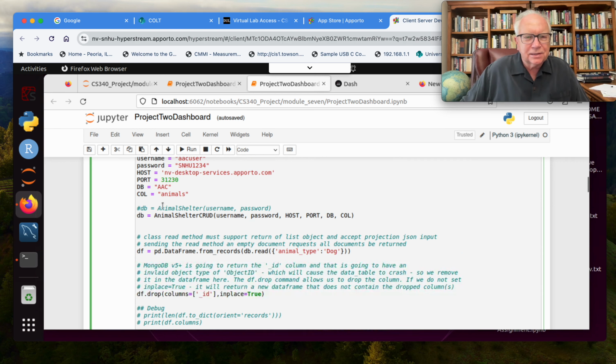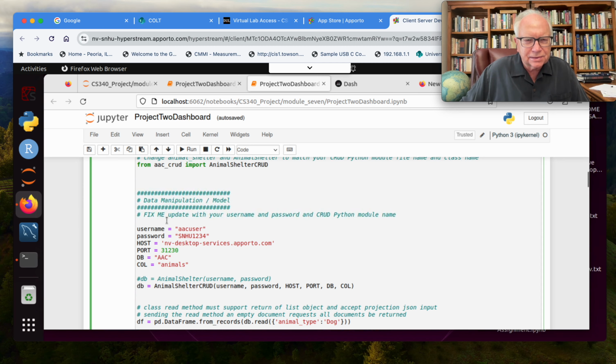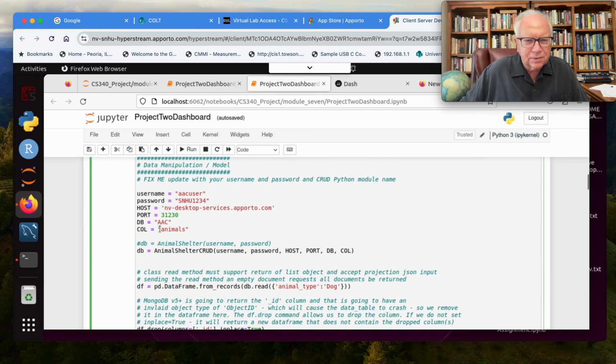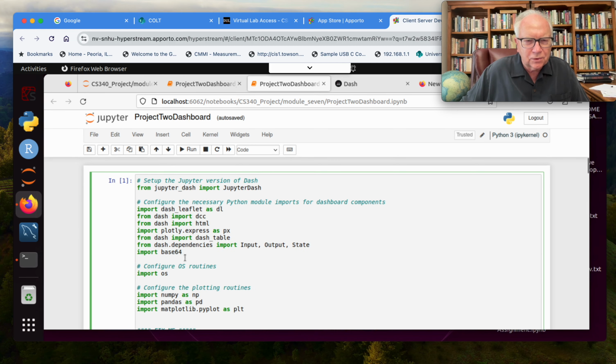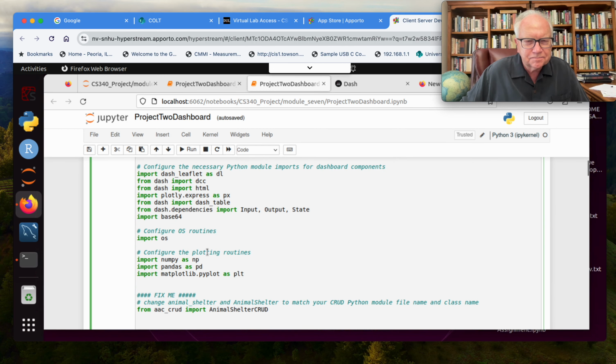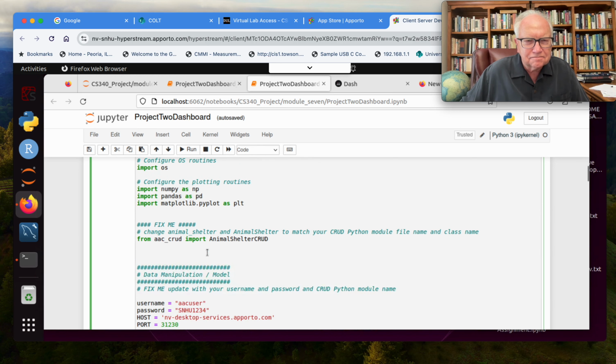So that's pretty much it. Everything else up here is just like it was in Module 6. You do have a few more imports possibly up here. Be sure and take that. I would go ahead and get the sample that they gave you for Module 7, and then weave all of your work from Module 6 into that and start from there.